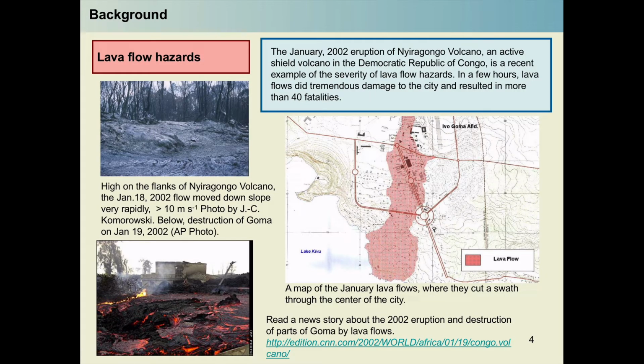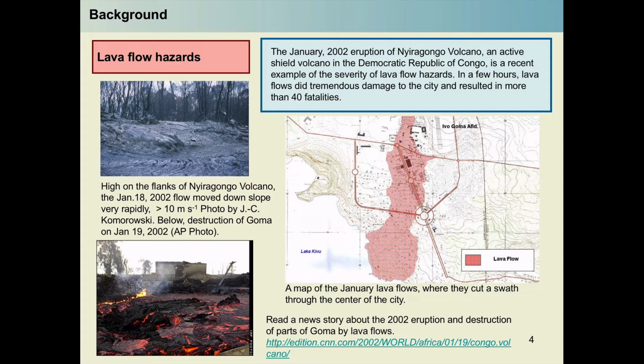Lava flows can be really hazardous. Typically, basalt lava flows go slow enough that people can get out of the way. They're very damaging to property, though. However, there have been instances where lava flows actually were deadly. And so it's a really crucial hazard for volcanologists to understand and be able to model accurately so that you can warn people in the event that a lava flow is coming their way, basically.